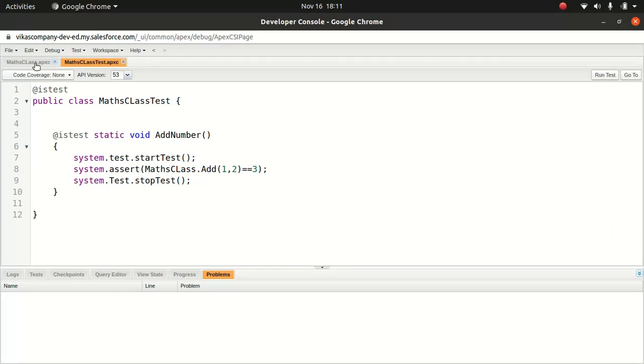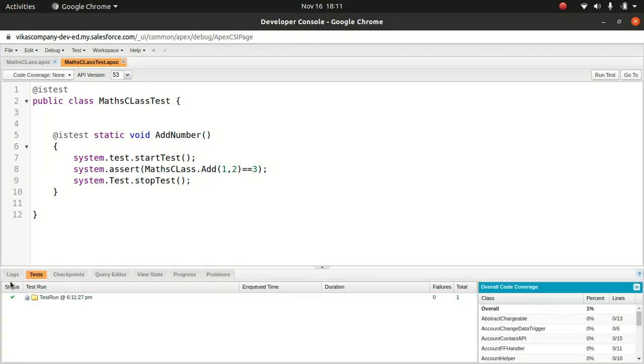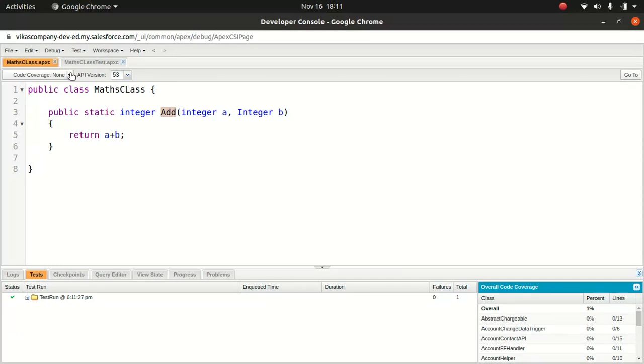Okay, so you go to here, so it's run. Now look at the successful. It's all green, right? So you go here, and you see it's 100%. So one thing you have to remember, right, when you write a test class, you should not only write the test class for the positive scenario, but you should also write for the negative scenario.